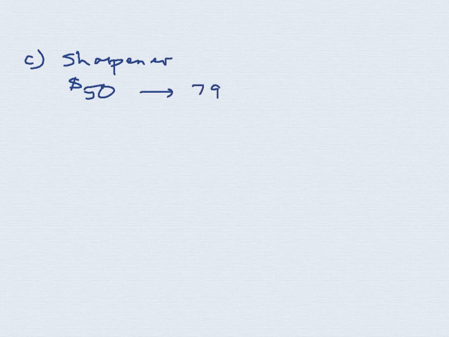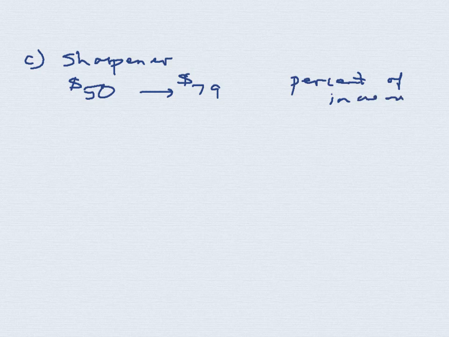Let's just say you were watching the ads for the cost of a sharpener. Say you had your eye on some kind of a multi-purpose sharpener. And one week the cost was $50. And the next week it went to $79. And you were asked to find the percent of the increase. Your job was to figure out how much it went up by.